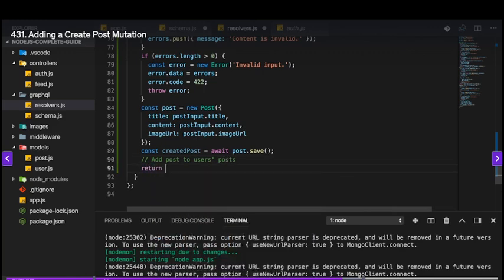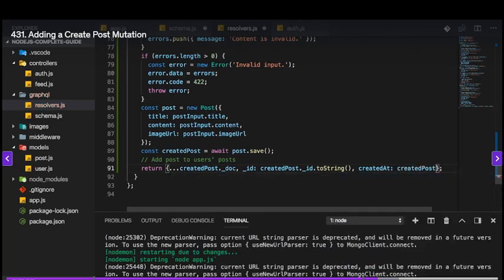For now, I can just return my response here, so to say, by getting all the data from the created post doc, and then I'll overwrite the ID because I can't return the MongoDB object ID. I need to return a string, and I also will overwrite created at and updated at because these will be stored as date types. GraphQL does not understand that, so I need to convert that to a string too.